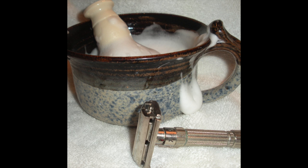Out of all of them, it was my least favorite, mainly because I can't get under my nose quite as well. However, not a problem for him because he sports a handlebar mustache. So he does not have the same issues with getting under the nose and having the blade a little bit closer to the safety bar or comb. For him, I think it will do just fine. I'd be quite happy if he kept it for a year, or kept it and didn't return it, as long as he got good use out of it. That's the main thing.